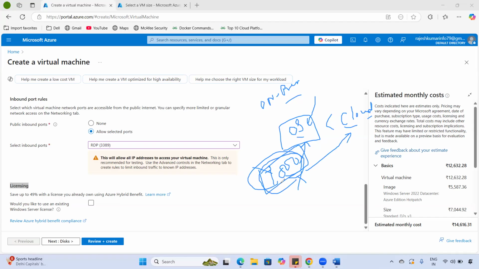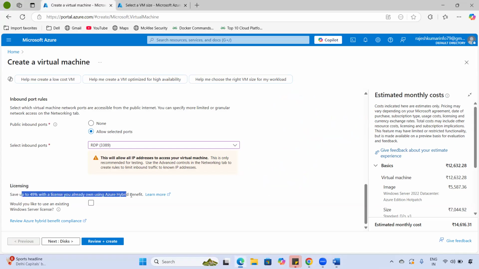अगर आपके पास कुछ लाइसेंस है तो आप उसको Azure क्लाउड में use करके you can take up to 49% of the discount. So you can see if you use your licenses, you will be getting a maximum of 49% discount. So at least you would be able to save some cost in the license. That part is called Azure Hybrid Benefit Plan. You can learn more about it. If you have the on-premises license, you can use it. You can get the discount in the pricing. That is called Azure Hybrid Benefit Plan.